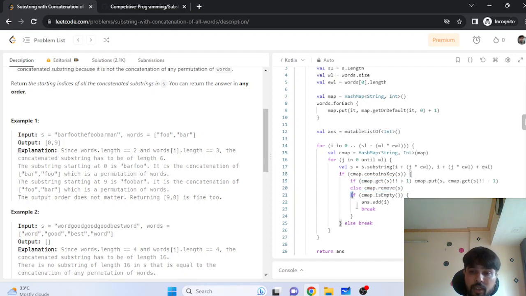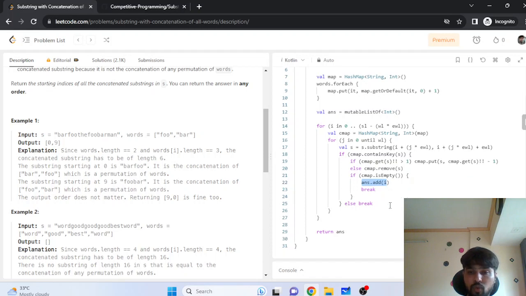Then I will check if my map is empty. First it will check the bar word in my hash map, it is found, so reduce its frequency to 0. Then second, this is foo, again reduce its frequency to 0. At this point my map is empty, and then I can put my ith index into the output list. So that's the solution of it.